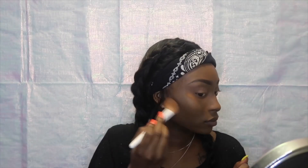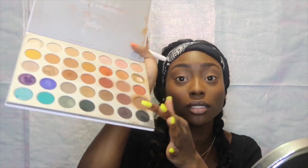I'm gonna go ahead and set my eyelids with just a brown matte eyeshadow. I like to go up with my blush — if you're in the mood for blush you can warm up your face a little bit. I like to go up with my blush and then put my highlight on top. Y'all know I use the Jacqueline Hill Morphe palette for my entire face — the contour, the blush, and the highlight. It's almost gone but it's okay!